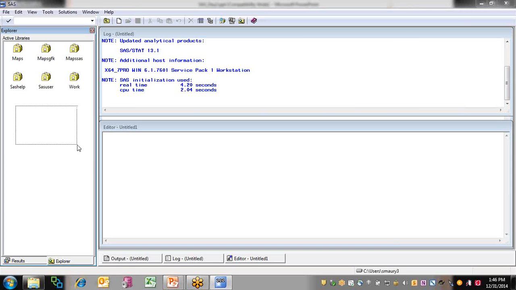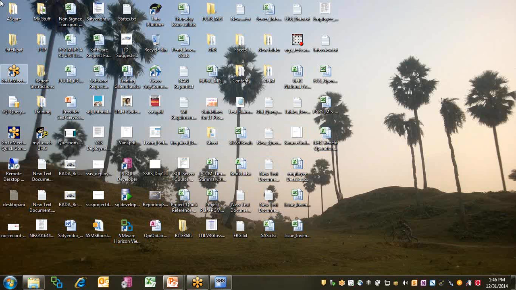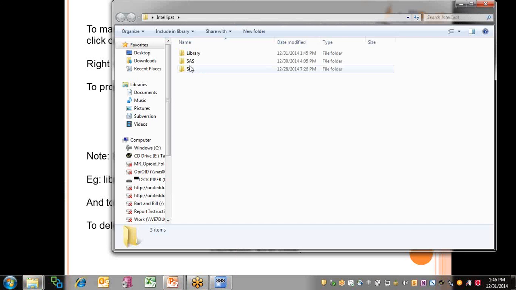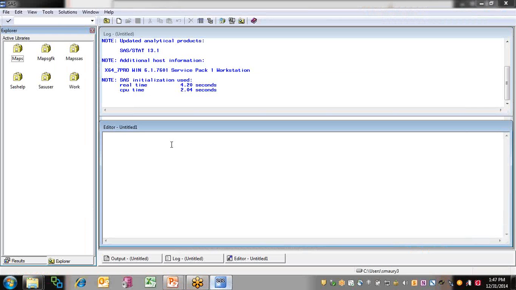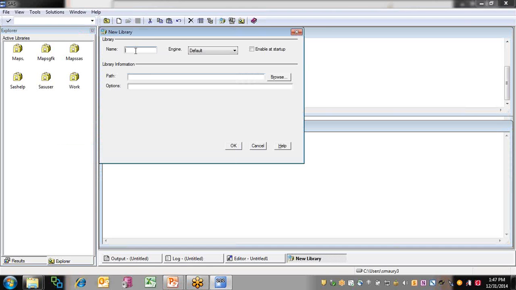Because the folder which I created was just a reference. That folder will be there in the location, but the reference to that folder has been lost. In order to keep that reference, whenever you create the library, click on enable at startup.